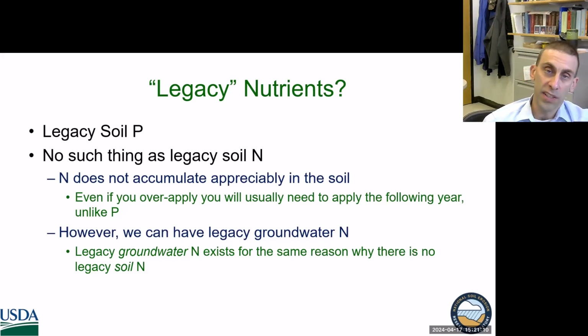But there's no such thing as legacy soil nitrogen. It does not accumulate very much in the soil. Even if you over apply nitrogen, you're usually going to need to apply the following year because you're going to lose it. So the same reason why we don't have legacy soil nitrogen, at least not on the same time scale, is the same reason why you can have legacy groundwater nitrogen, if you know what I mean.